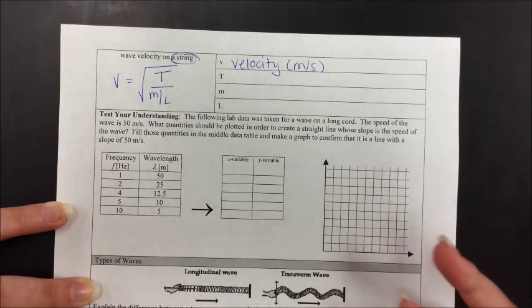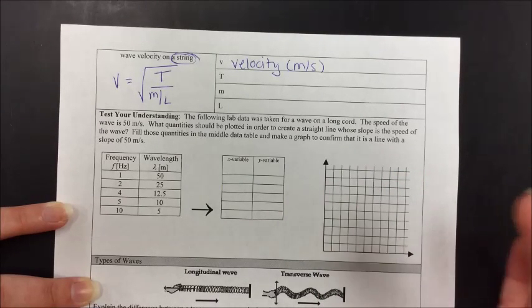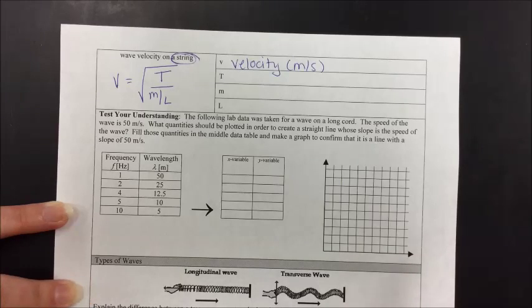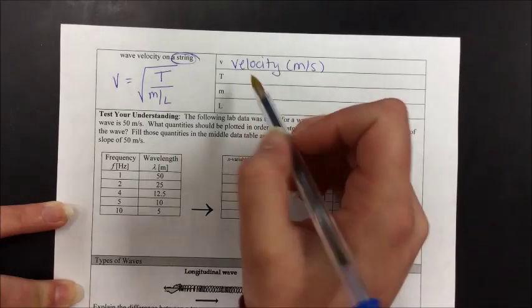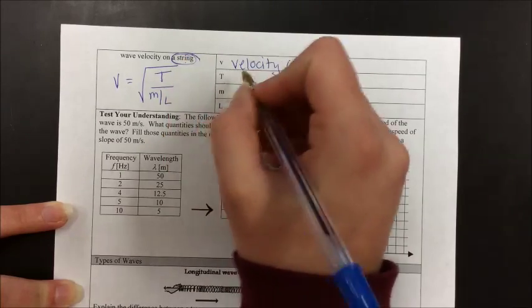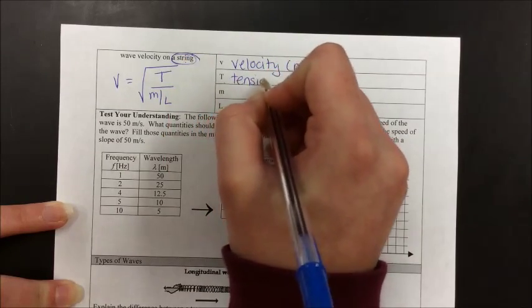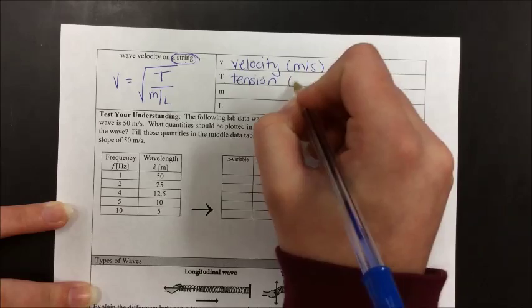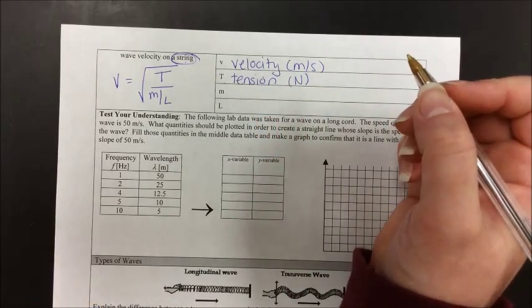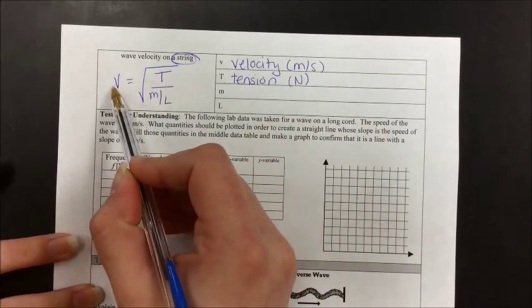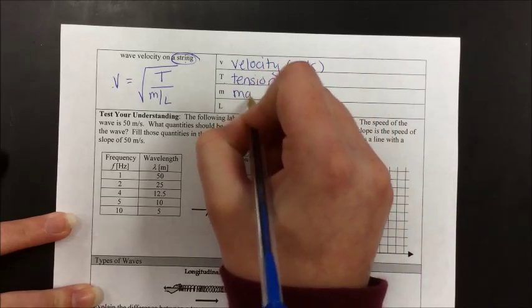Not all waves are on a string. There's different ways that we can have them, going through the air, going through space, electromagnetic waves, all sorts of different kinds. But when we're talking about on a string, the tension of the string matters. So this is the tension. So the tighter you hold it, the more velocity you're going to get.